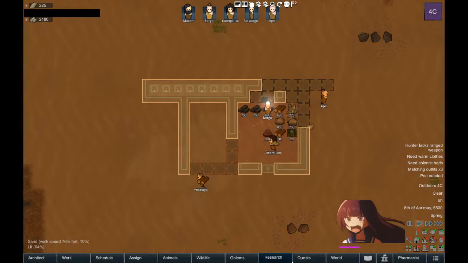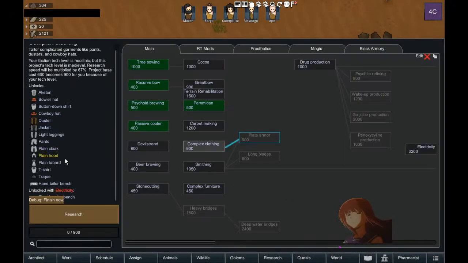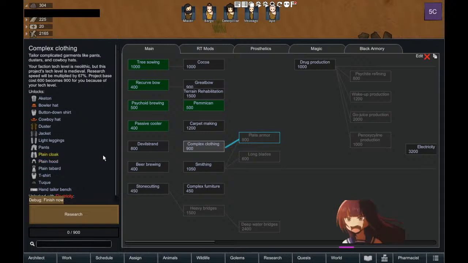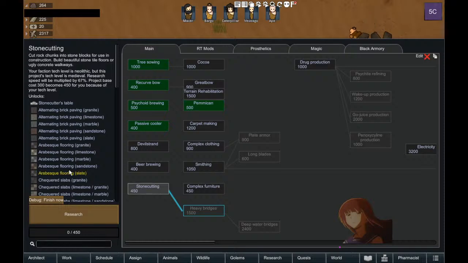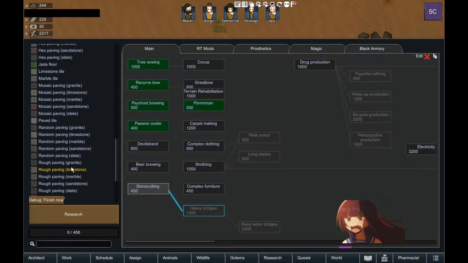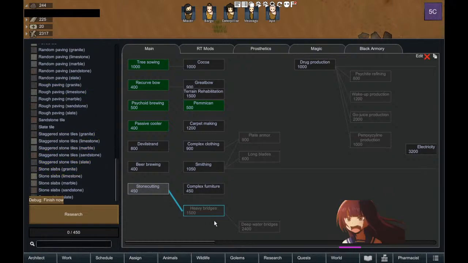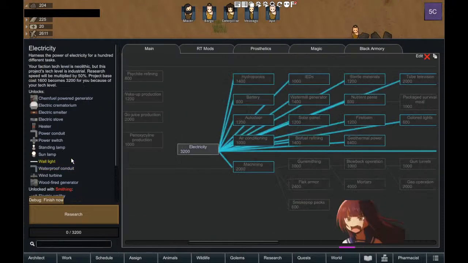So I will look at this. Yeah, I don't really need these ones. The shirt I might. Oh, this I really do want. Awesome. This one, however, I really like. I'm not going to develop technology. Instead, I'm going to keep it. Electricity is going to be another question. Should I do it? Should I not?